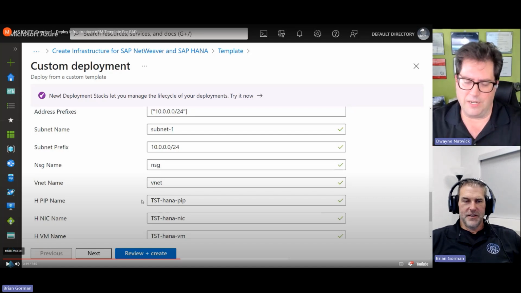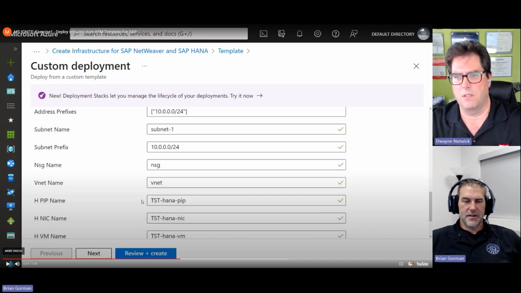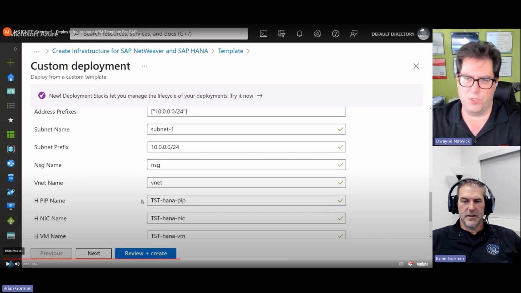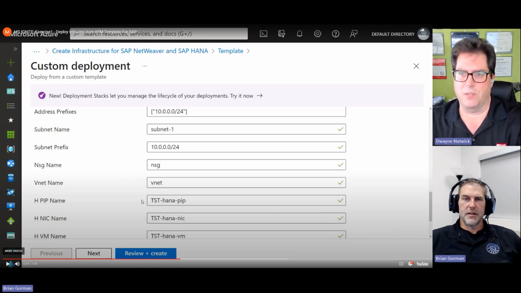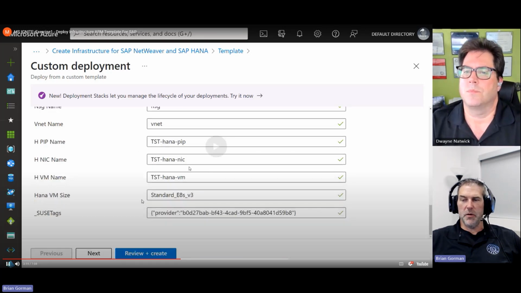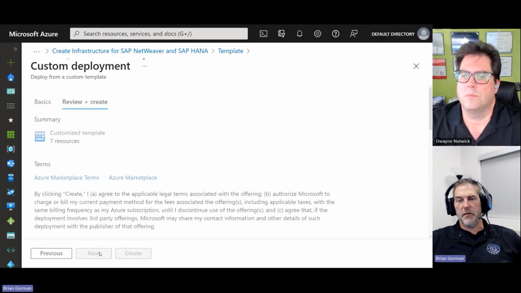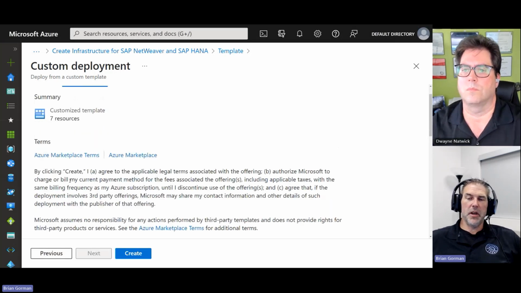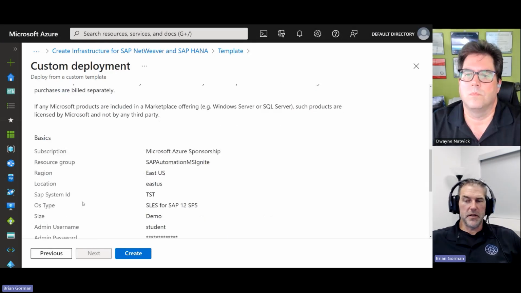Like I was saying before, the architecture is a high availability, high performance type of architecture that is really the standard that SAP requires to run on Azure, and that's what we're guiding you to, and what the marketplace deployment here is guiding us to. Correct. And that will get us deployed out there with the ability to very easily have the right architecture in place. And then we can further do our SAP and HANA on top of that, right?